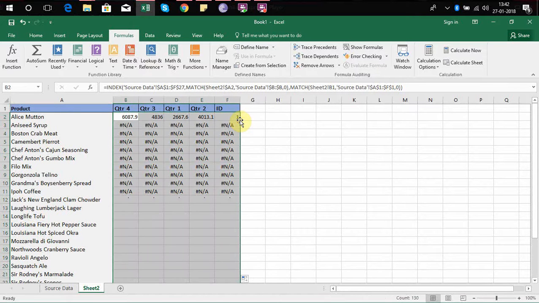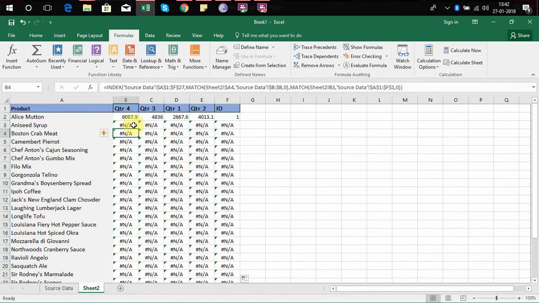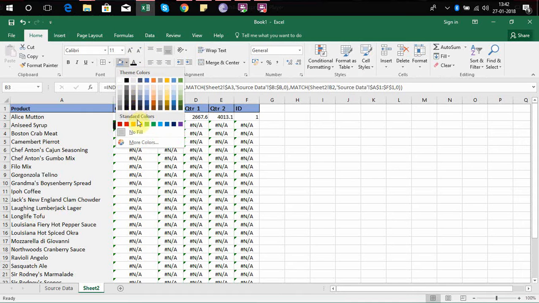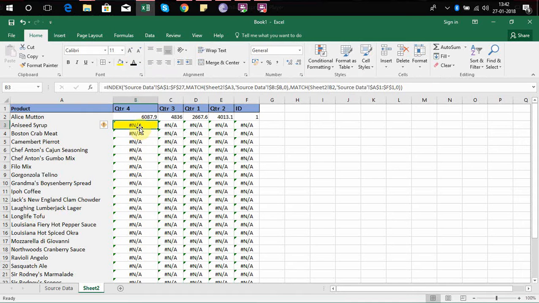Select this, and I will tell you why you are getting errors. So if you see when you come to cell number B3, let me highlight this for you. So if you see in cell B3, it is taking match of this A3, that is fine, but if you take for the column match, it is showing as B2. Correct? Because when you're filling the formula down, your reference is changing.